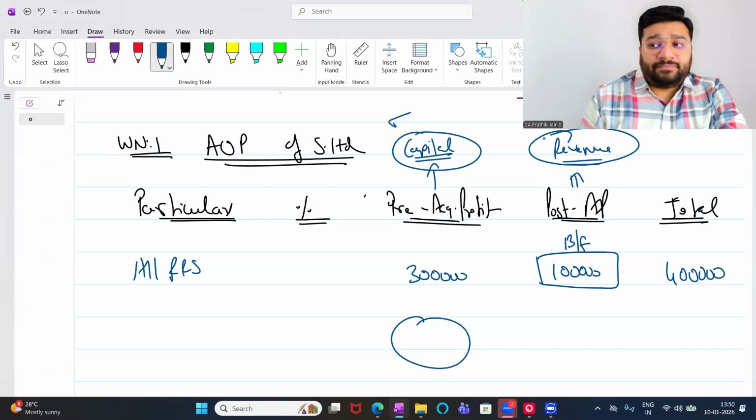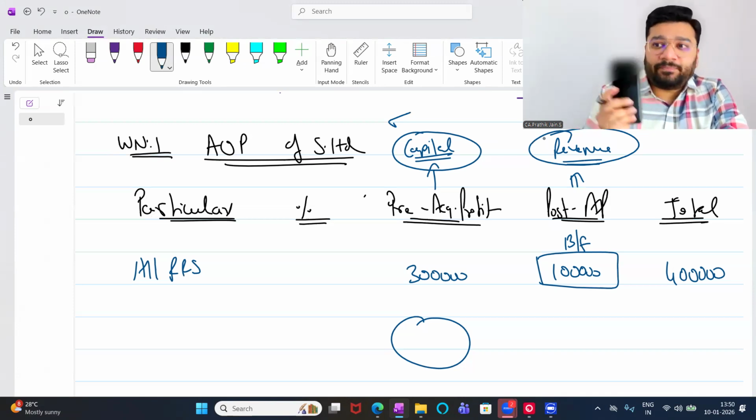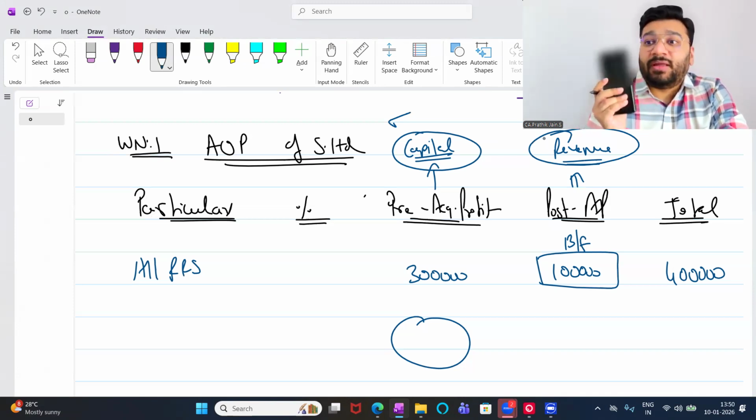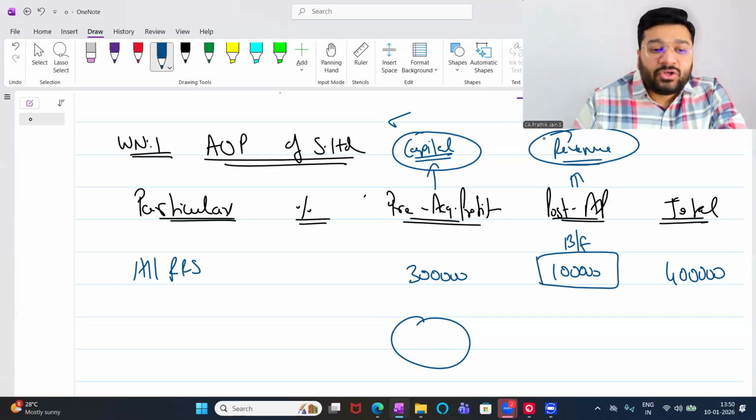Shares forfeited. After reissue also, the amount is there in the forfeiture account. What do we do? We transfer it to the capital reserve. That capital reserve is called capital profit. Any profit generated by a balance sheet item at the balance sheet level is called capital profit. Will you take that capital reserve profit to your P&L? No. It'll stay in your balance sheet only. I sell this phone and make a profit. This profit is called revenue profit, and it goes to my P&L and to my reserve and surplus. So pre-profit is called capital profit, and post-profit is called revenue profit.